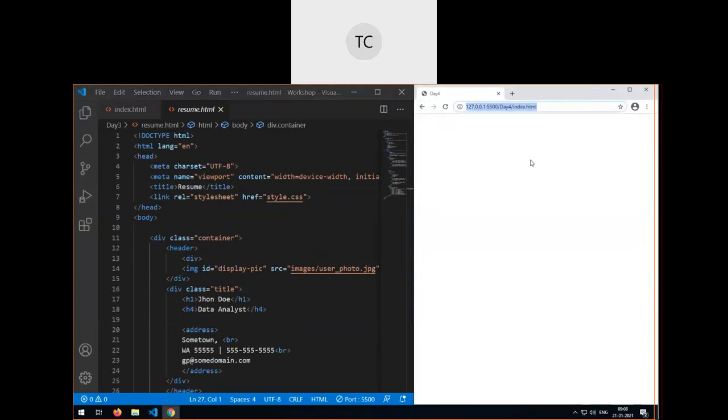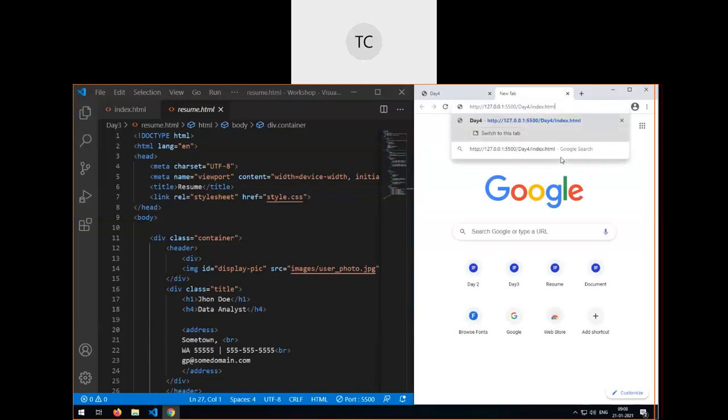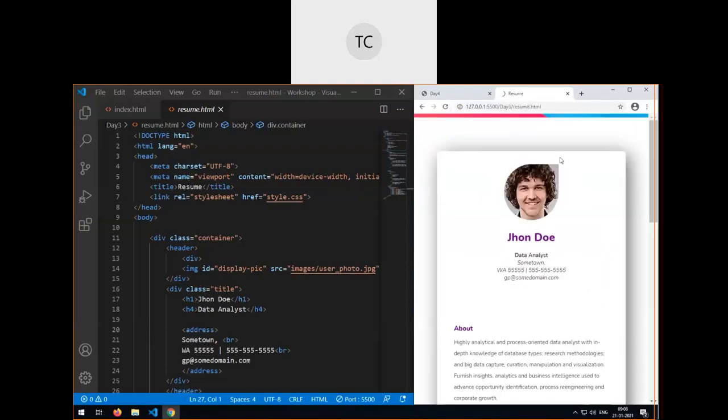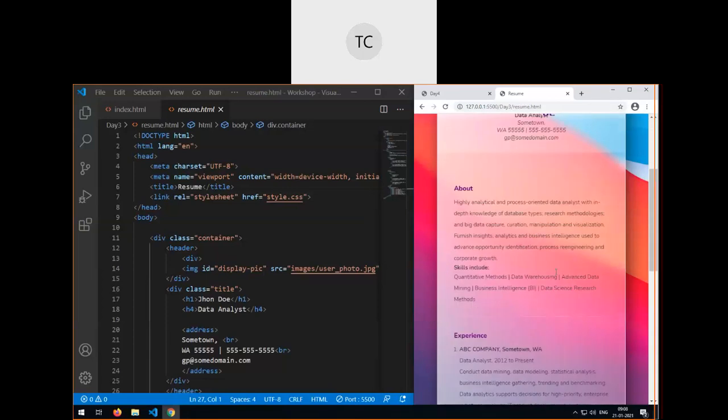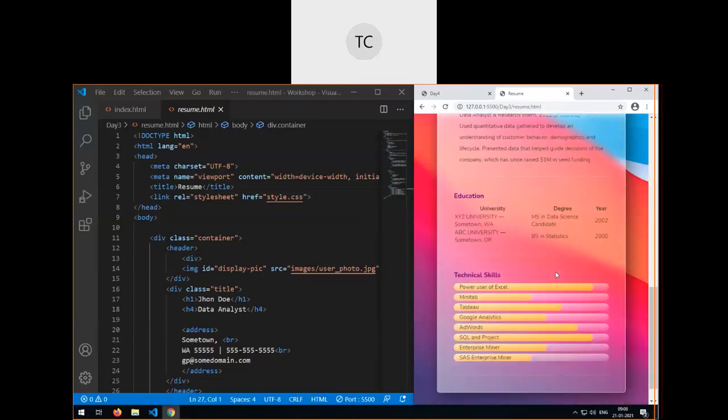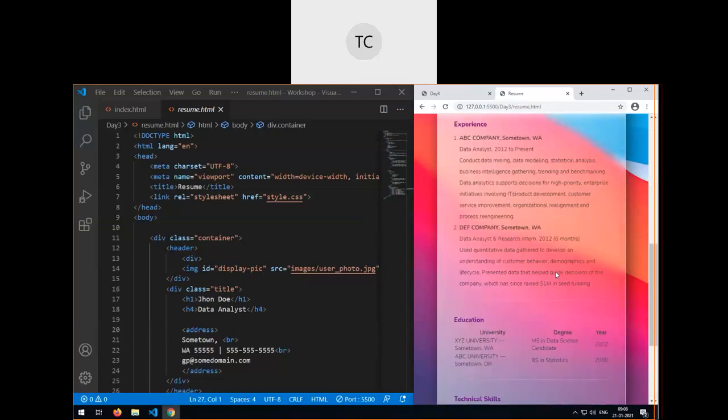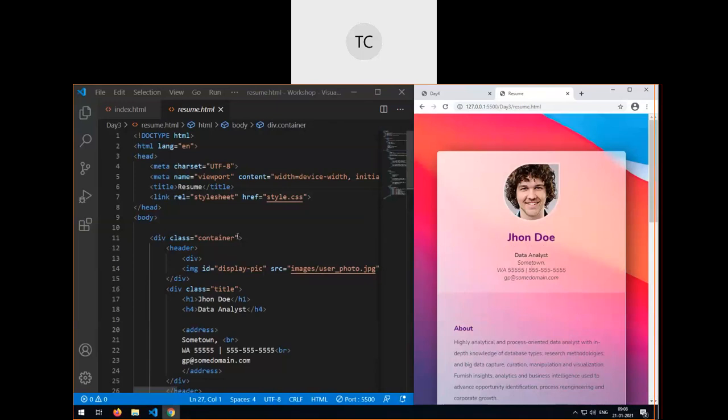If let's say if I want to have that thing here, so it was something like this one, and we've created that thing responsive also using media queries, right? So that's the content of day 3.